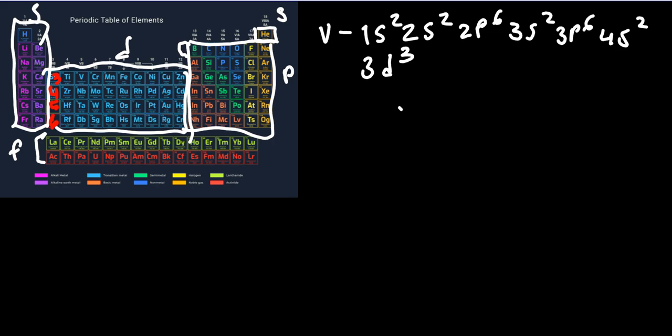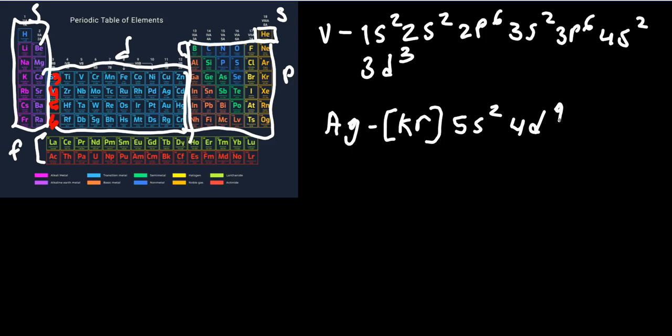Let's try another example. Let's say we want to find the electron configuration of silver. So let's use the noble gas notation for this one because it is very long. So the most recent noble gas was krypton. So we're going to put our krypton in brackets, and then we're going to continue. So we're going to be in 5s2. And then we're going to be in the fourth row of the D block, and we're going to be the ninth electron. So we're going to have 4d9. This is going to be the classification of silver when it pertains to electron configuration.